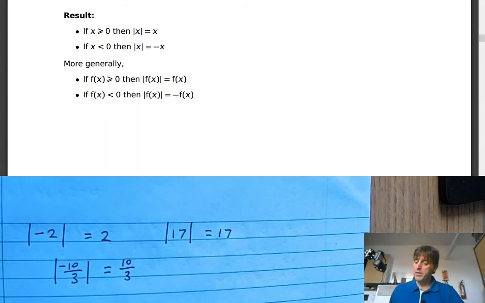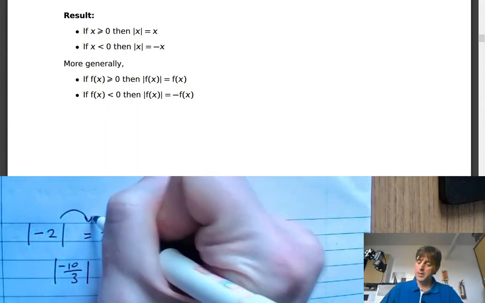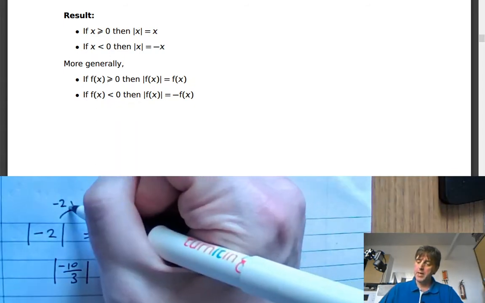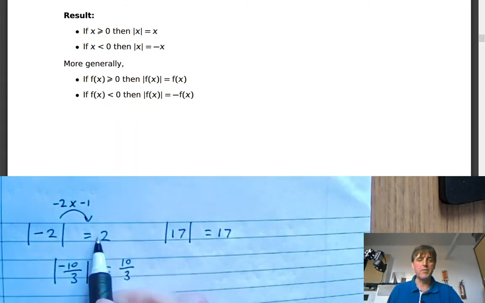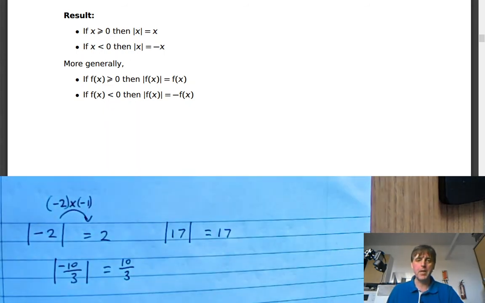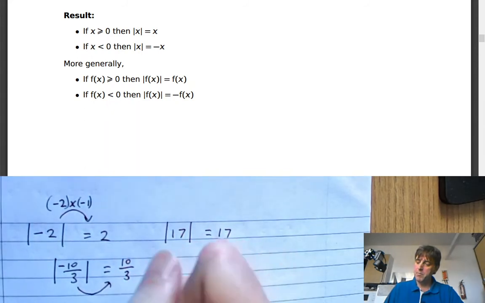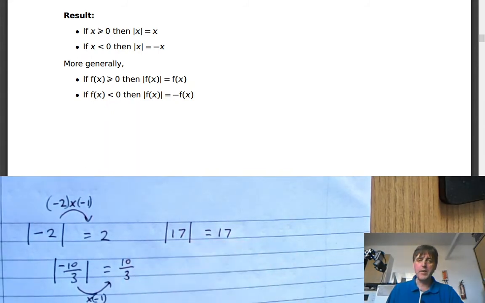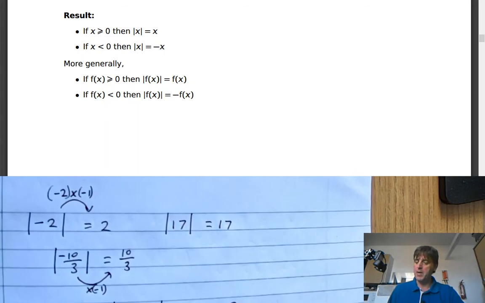However, when the input was negative, we had an output which was positive. And the way it became positive, you can think of it as taking this negative number and multiplying that by -1. So here, for example, we can take the -2, multiply it by -1, and it gives us the +2 as the output here. Put that in brackets to make that really clear what's going on. Similarly here, this negative input, if we take that negative input and multiply by -1, we get that positive output here.